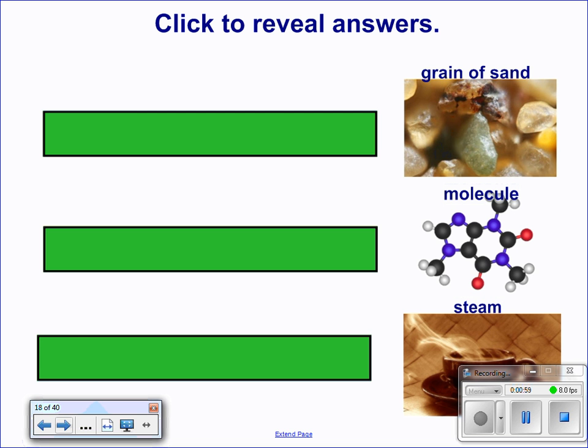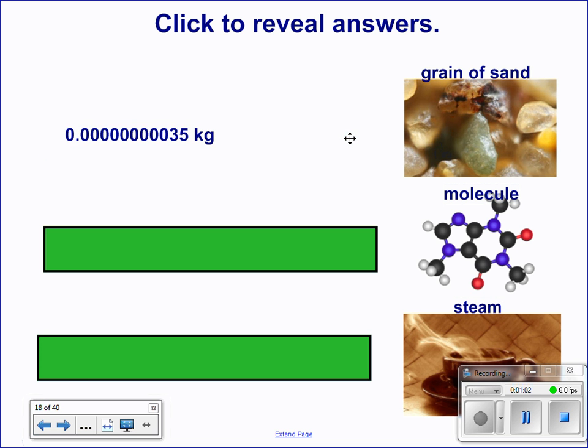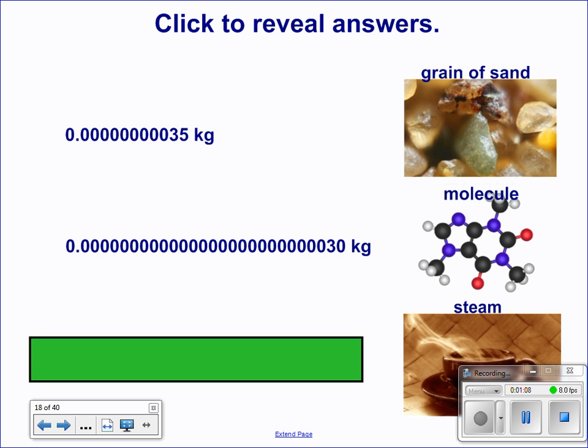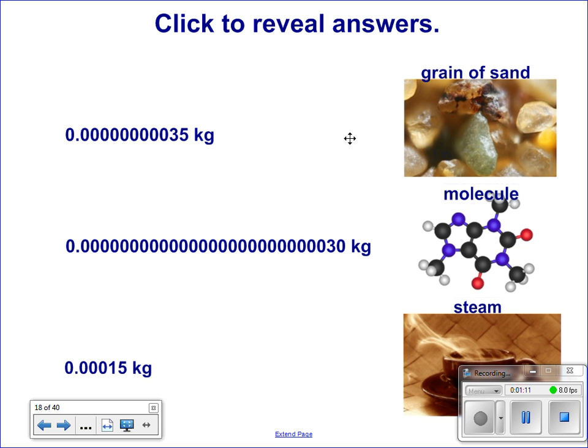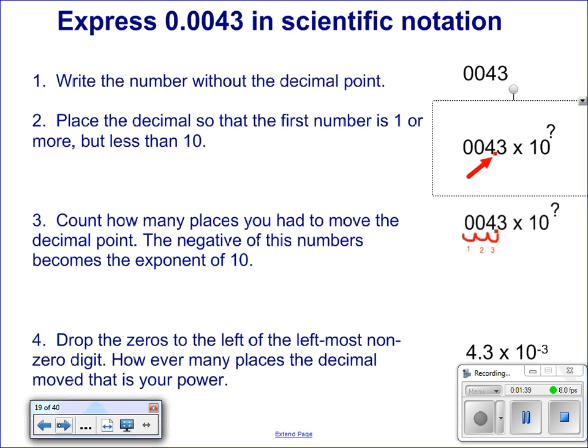And we looked at this slide last time here. We have some small numbers here. Very small things: grains of sand, the weight of steam, the weight of a molecule. Very, very small things. We want to be able to write those in a much easier way than having however many zeros there are here in front of this 3, right? I want to be able to write those out in scientific notation. A lot easier to comprehend how many zeros are in front of it and how small exactly it is.